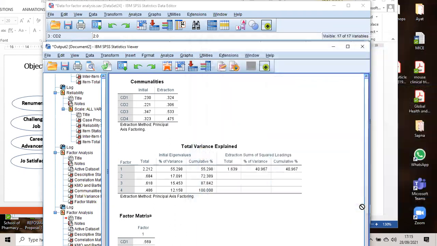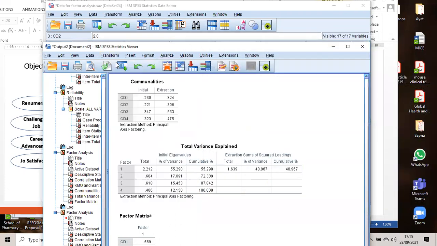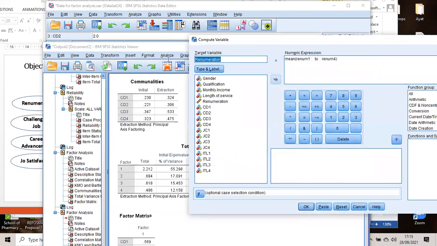Go to analyze, transform. Thank you. Good. Right, so now this is job challenge. Let's put job. So now the mean from, this construct is not as good as the previous one. Click OK.